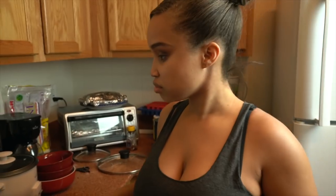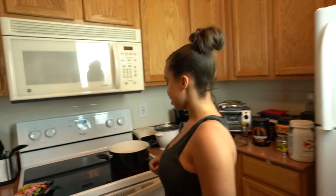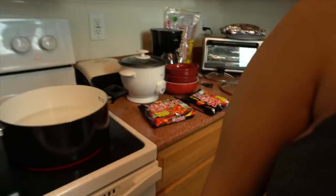Ramen. So do we need to wait till it gets to a boil and then put it in? Wait for the water to boil. Right? Yeah. Ain't nothing going on. There's just water. Get some B-roll.